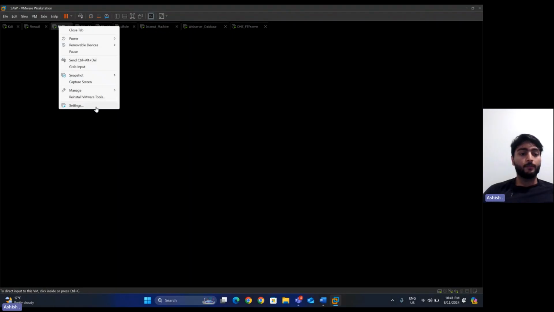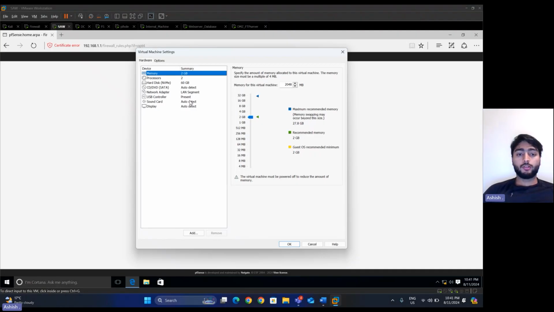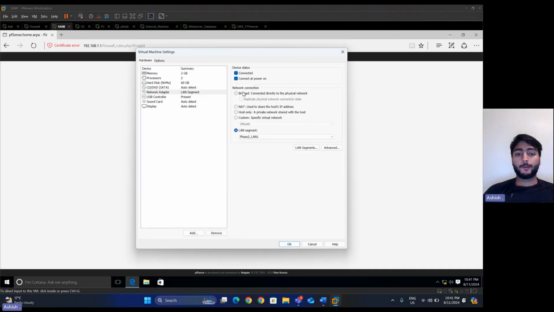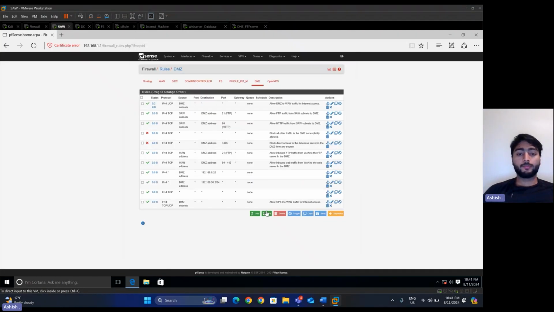If I put my Shaw machine on bridge for a sec, just for demonstration.